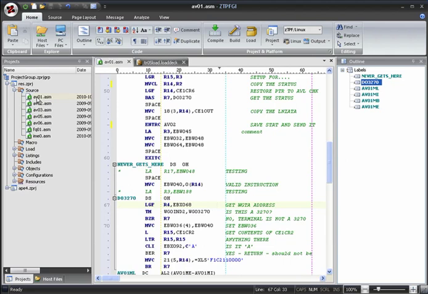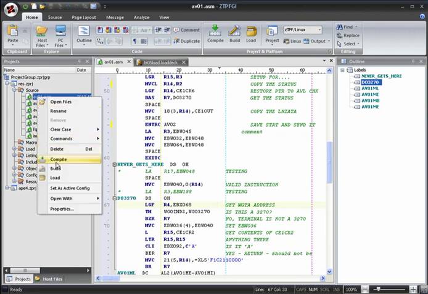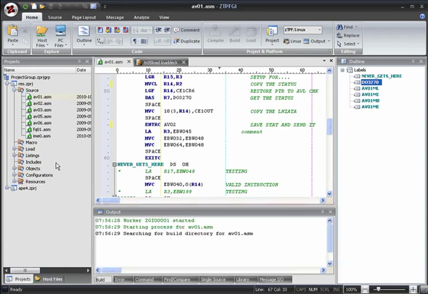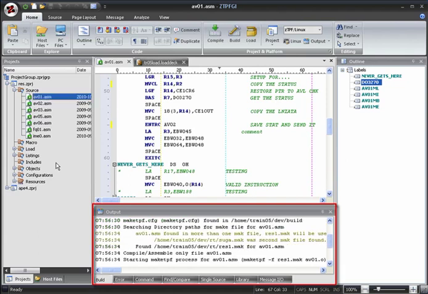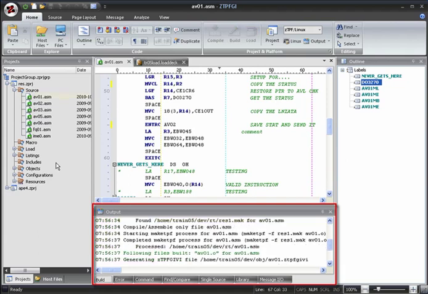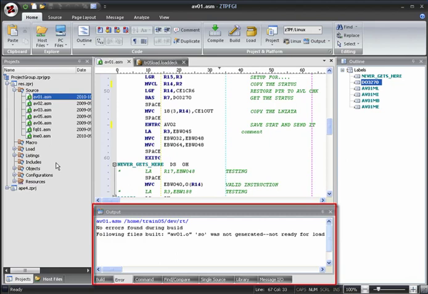To compile a program, simply select Compile. The status of the compile shows in the Build tab of the Output window. zTPFGI is intelligent enough to search for makefiles and use the first one it finds. Notice that although the object is created, the shared object is not. To create the shared object, you will need to build, not just compile.